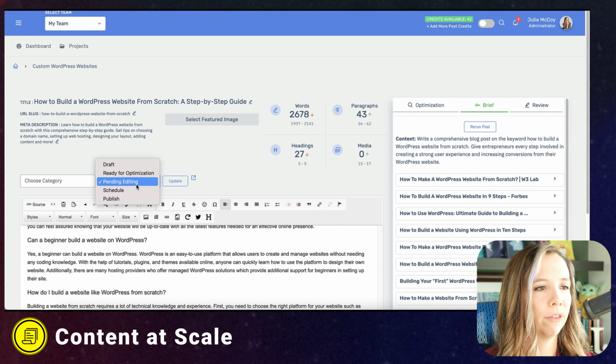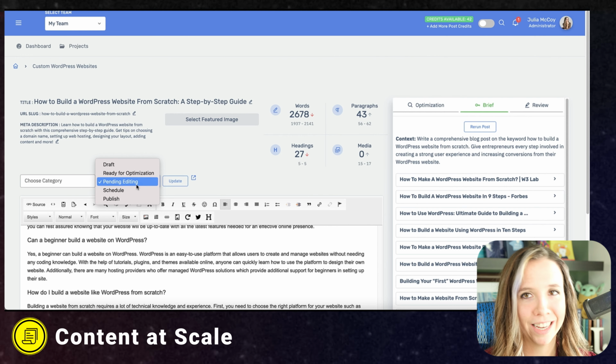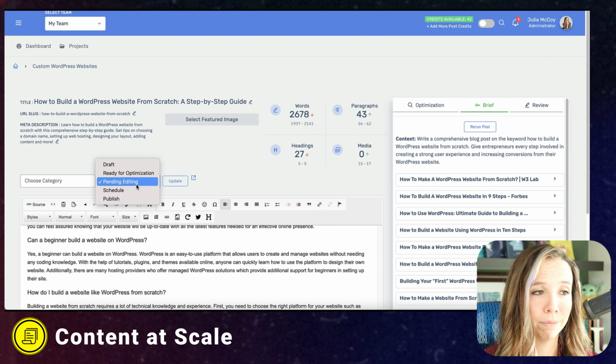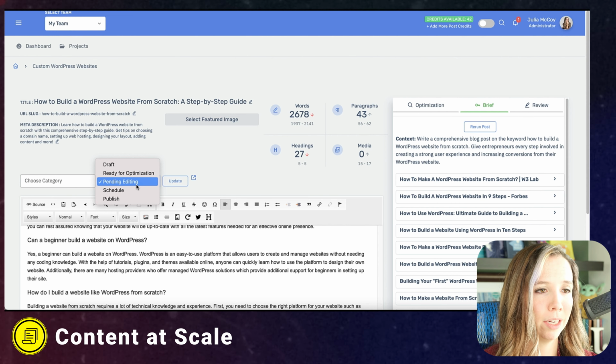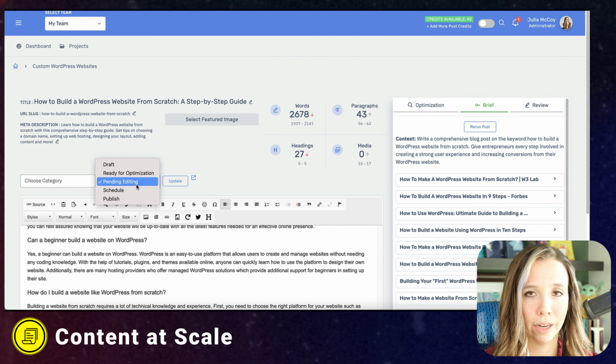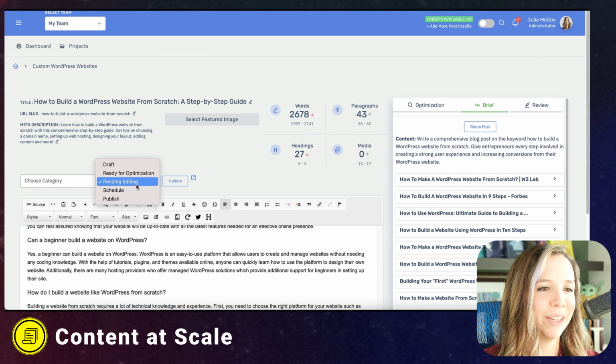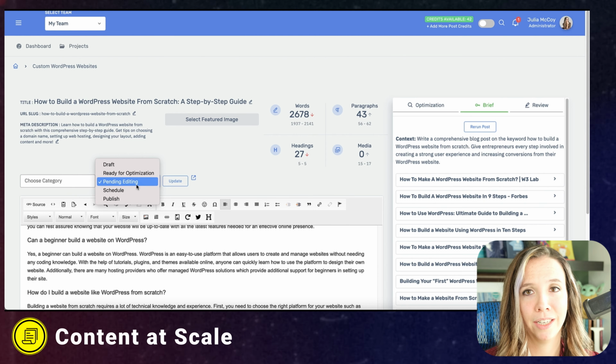So by far, for blogging, this tool absolutely makes the most sense. As a long-form SEO writer by trade, honestly, that's what I've been for 10 years, this is the tool I would use. I wouldn't use any of the others. And this tutorial says 1,000 words, right? This is living proof of the value of content at scale, especially if you're blogging.